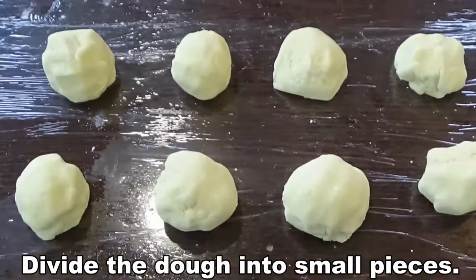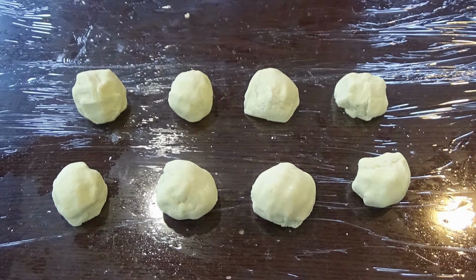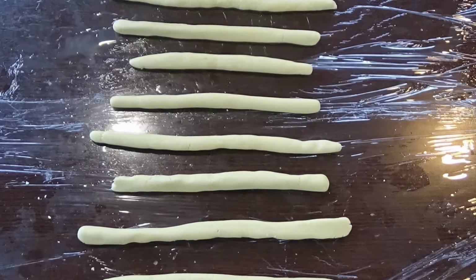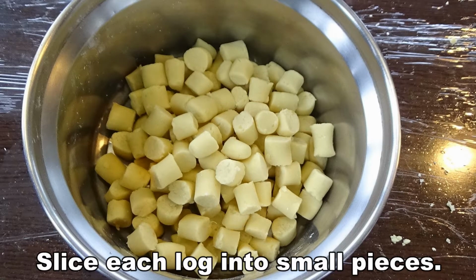Divide the dough into small pieces. Roll each piece into a log the width of your finger. Slice each log into small pieces.